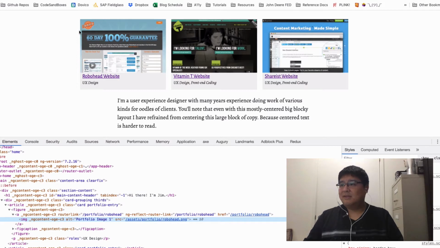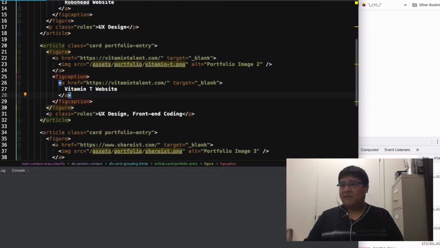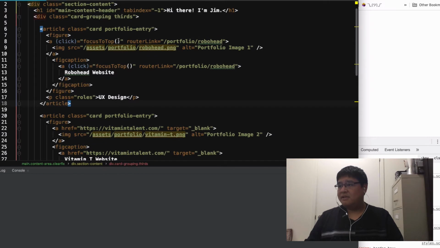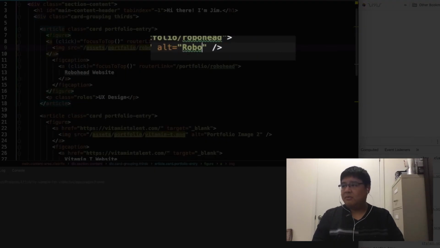No. So we actually have some descriptions right below, and we can use these for the alt text. I'm going to go into the home page here, and you can see through the code, I can say, okay, RoboHead website. So we could just use that. Maybe RoboHead website, and it's a screenshot, right?